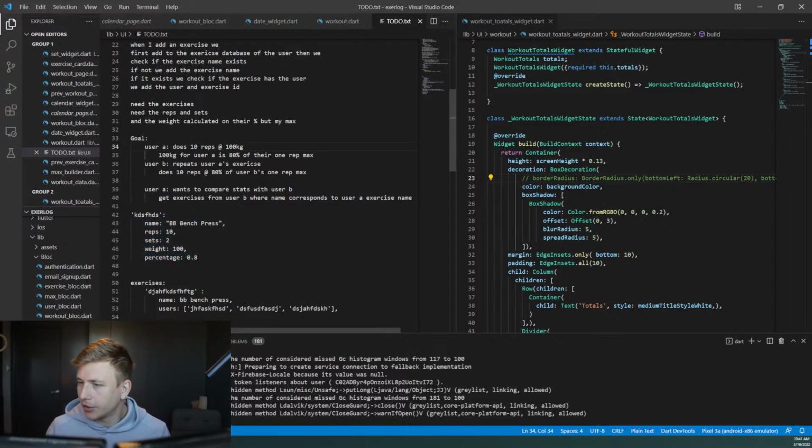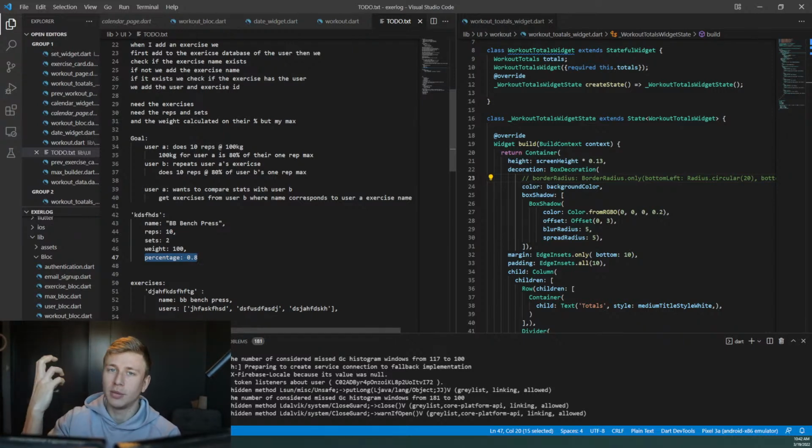All right, so I think I understand how I need to do this. If we want user B to be able to do the same exercise with the same stimulus as user A did, then we basically need to also save a percentage for each exercise. That way we can retrieve user A's exercise from the database, and see that, okay, the percentage of their 1 rep max that they used for that exercise was 80%.